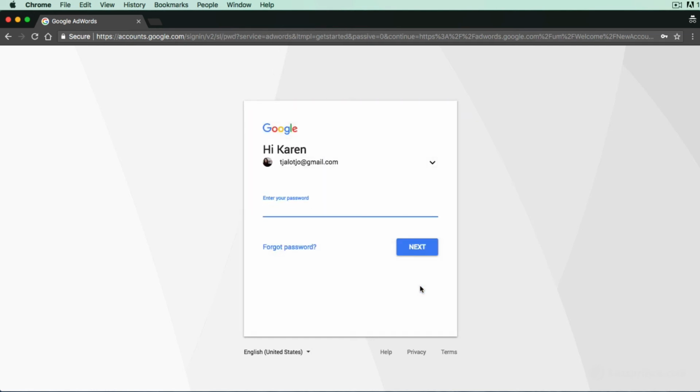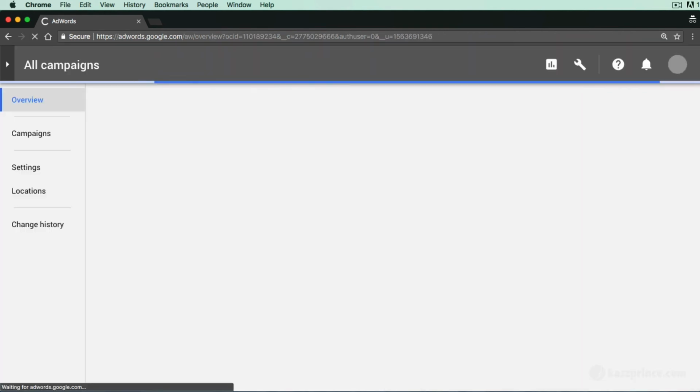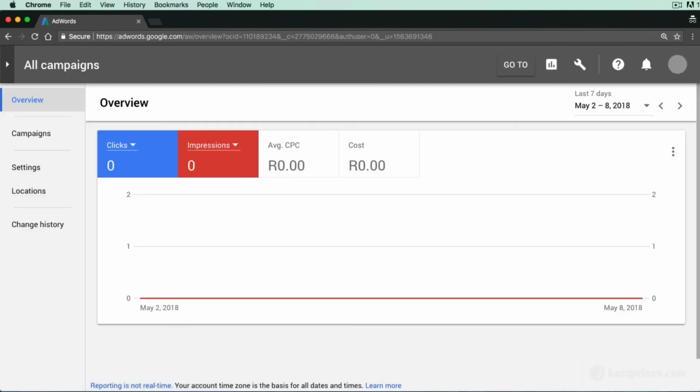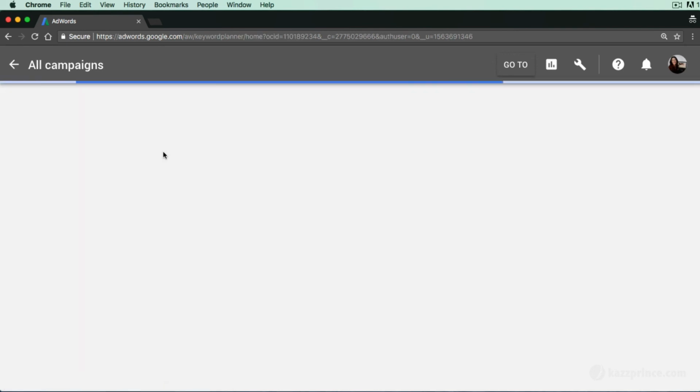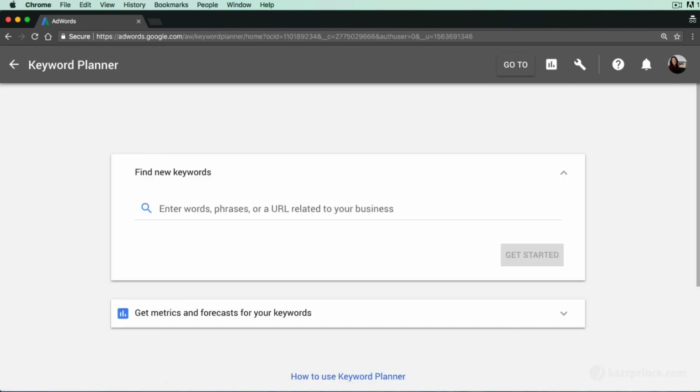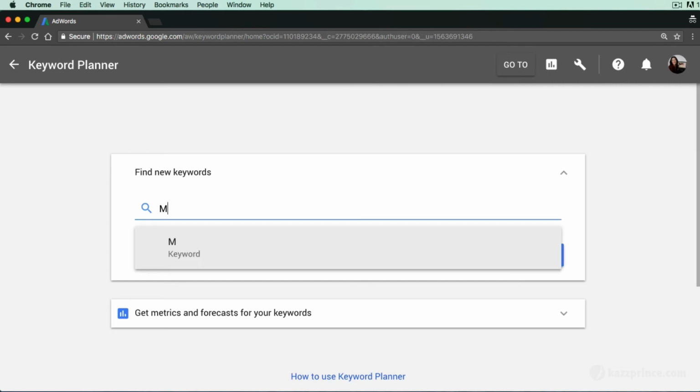Enter the password for your Gmail address and click on Next. Once Google AdWords loads, select the wrench icon from the menu bar and choose Keyword Planner from the drop-down menu. Type your keyword into the box. I want to see how many people are searching for model trains.